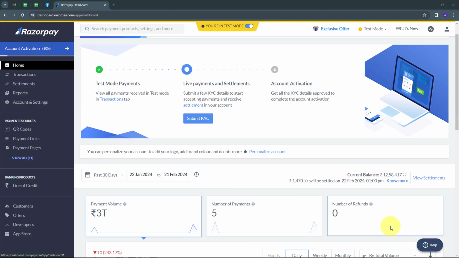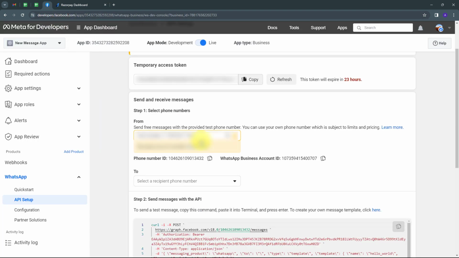I hope you can all see my computer screen, and today we are going to see how we can send WhatsApp notification for Razorpay successful or failed payments. So here, as a business owner, I'm using Razorpay as my payment gateway. Whenever I get a new payment, I want to send a notification to my customer on WhatsApp according to their payment. Suppose I get a successful Razorpay payment, then I will send a notification that your payment has been successful. Similarly, I want to do this for failed payments. And for sending this message on WhatsApp, I'm going to use WhatsApp Cloud API, which is the official Cloud API platform for WhatsApp by Meta.